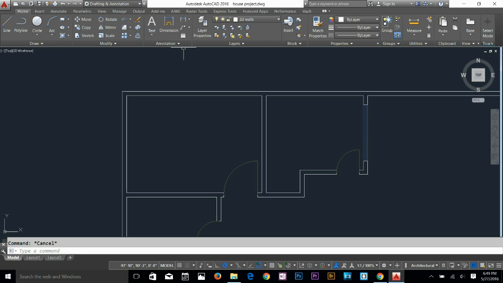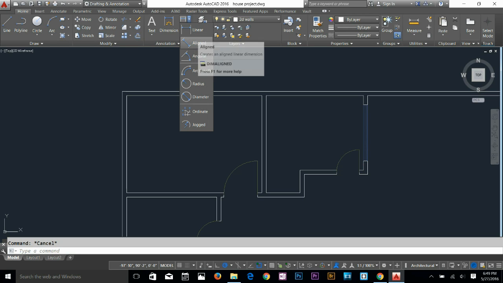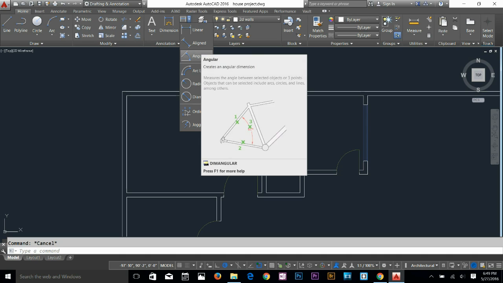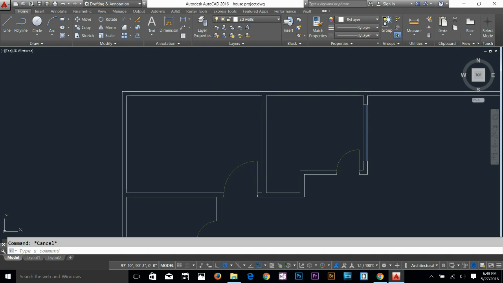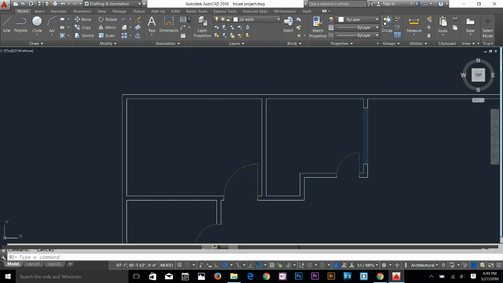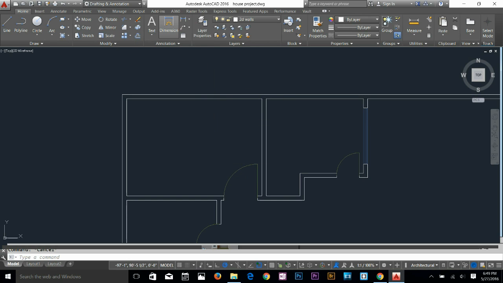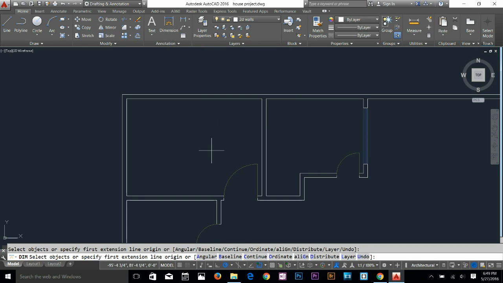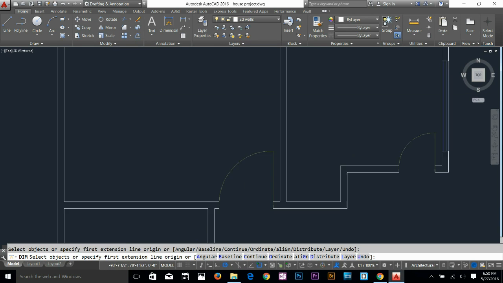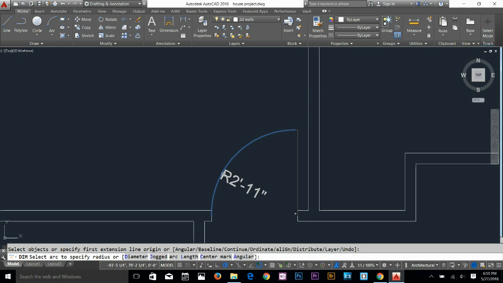This is a new command that came in AutoCAD 2016. If you're on an older version, you need to select linear, aligned, angular. So you need to find out what object you're going to apply the dimension to. If you're going to do an arc, you need to select angular or arc length. But what if I select this command and take this closer to my door? As you can see, it automatically detects what kind of object that is, and it just does it. Look, if I go here, as you can see, it's selecting that door as the arc radius.